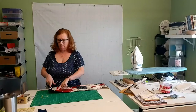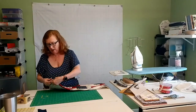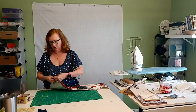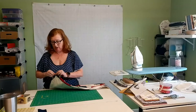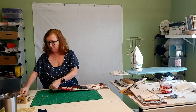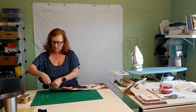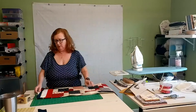Okay, so I've done either side of the corner now. Now I'm going to do the actual corner. I will be stitching this way, so I want the fold of the miter in the corner to go the way I'm going to be stitching. So I've got it going down. That way I don't have to worry about it getting caught up on the presser foot or on the feed dogs or anything like that. It's going to be right there. And it's going to keep going with the flow of my stitching.